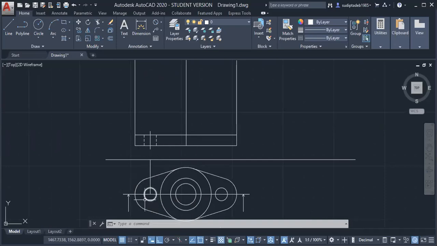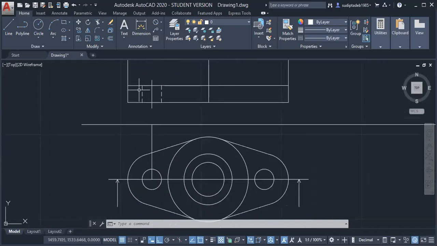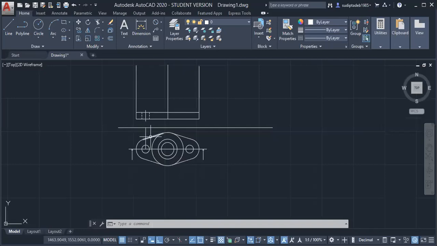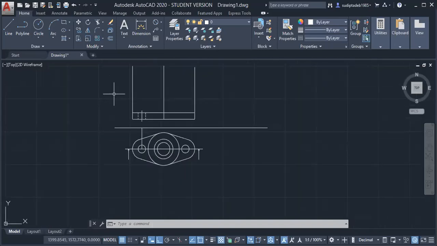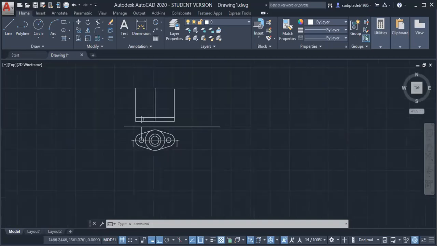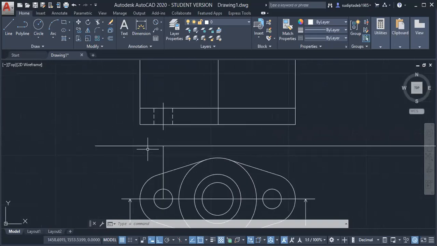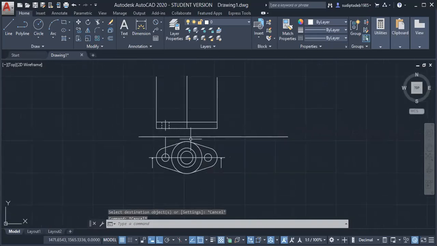And this part of the material will also be cut. That's why this section will have hatch lines. So I will change it again, because here I will not get the hidden line for this part. If I cut across the center, I will not get a hidden line, but I can show it as hidden. Sometimes, no problem, you can show it.